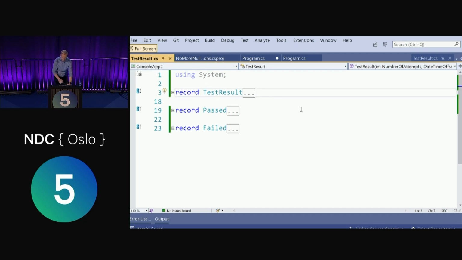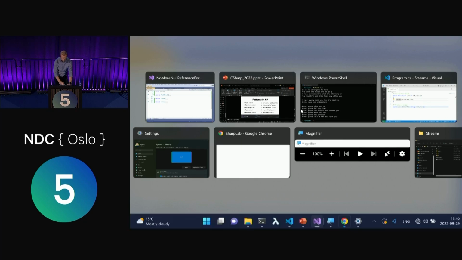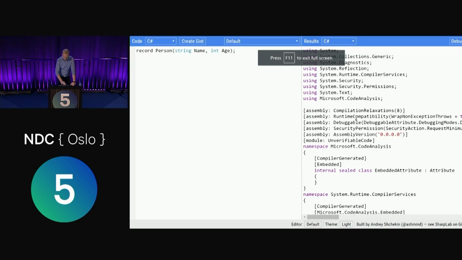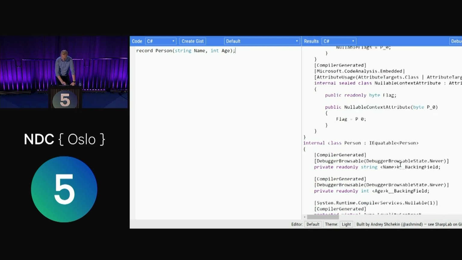Before I show you how to use this with patterns and pattern matching, have a look at this piece of code here. Here's a very simple record, Person. This here is a constructor, or default constructor, primary constructor, sorry. It's required to take a name and an age. And when this is decompiled using, in this case, SharpLab, the code to the right-hand side, there's quite a lot of code in here to create this reference type.